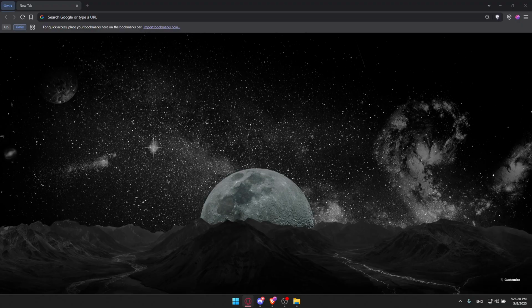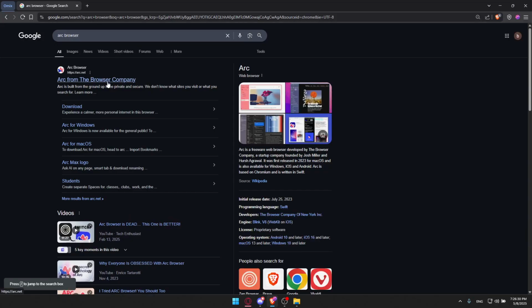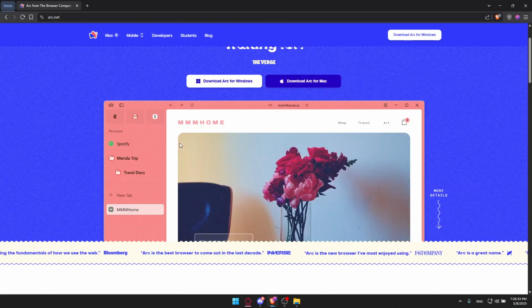For the interface, for example, I would admit that Arc is much better. If you look for Arc browser, for many users, Arc browser is much better on the interface experience. It's a highly innovative experience: sidebar-based navigation, split views, spaces, and pinning for organization. It's just much better. Brave is just a traditional browser UI like Chrome, clean and familiar, and offers features like vertical tabs, but nothing radical. So, in this specific point, the winner is Arc.